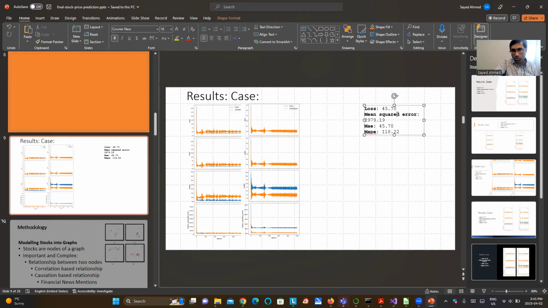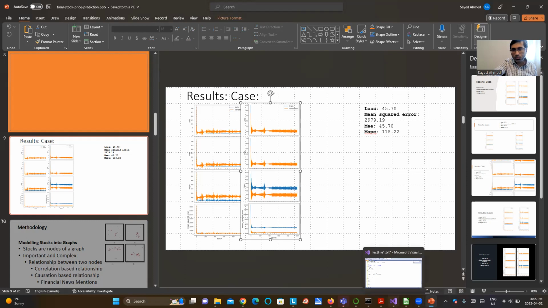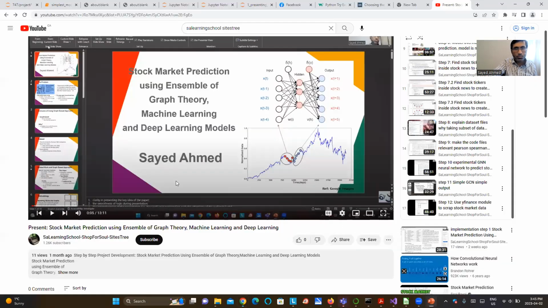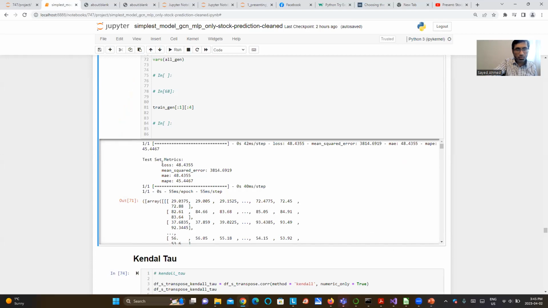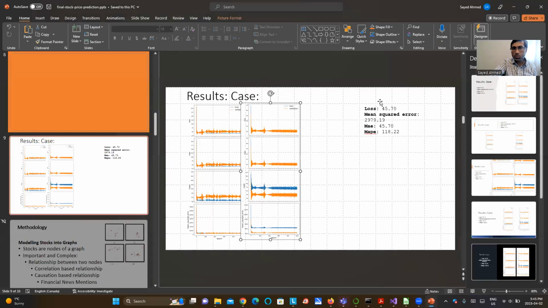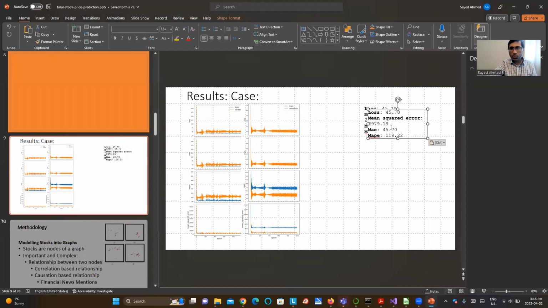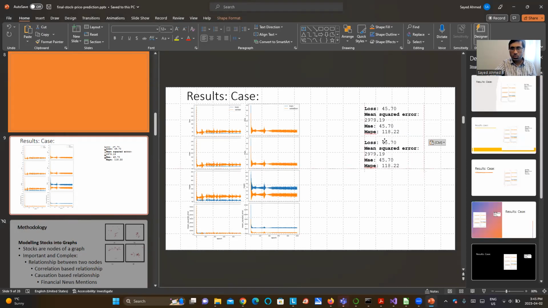Pearson related data. Now I will be bringing the Spearman related data. Okay, before that, let's Control C, Control B. Okay.